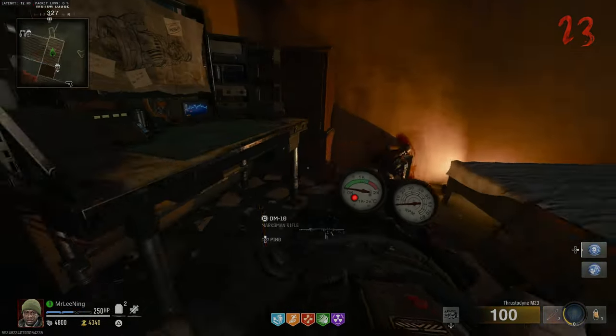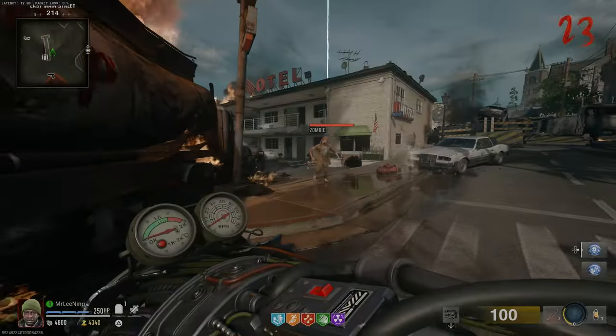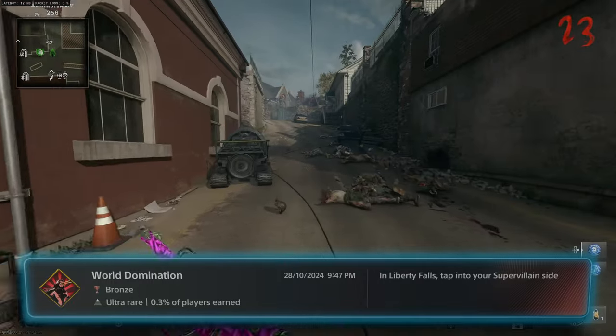There we go. Give me that sucker. Alright, I had to drop one of my weapons for it though. But I've now got the big guy. This is important for the main Easter egg and another trophy I'm gonna do next.